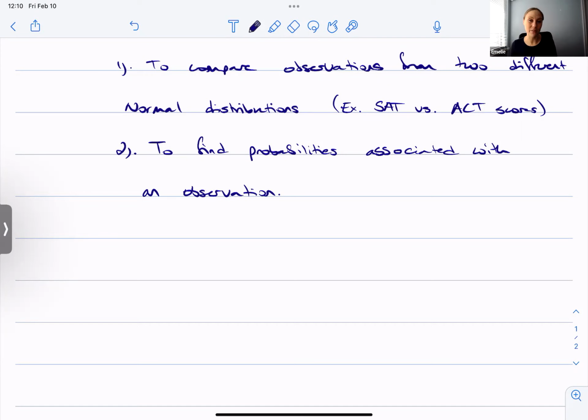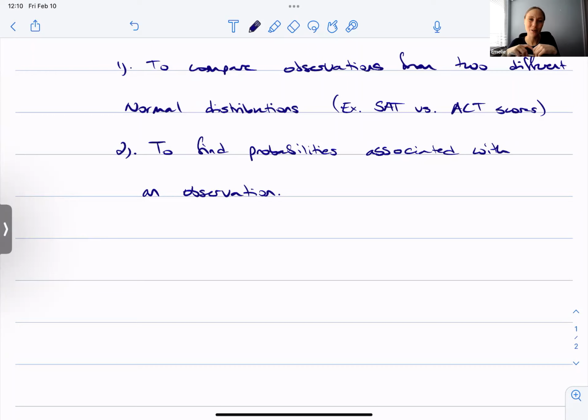You don't, so they don't have to be different, right? But often if they're from the same distribution, then you can just compare straight across, right? It's easy to say that you can compare someone who's taller than another person, for example. But usually what we do is talk about female heights versus male heights, who's taller within their respective groups, right? And so usually they are different, but they don't have to be.